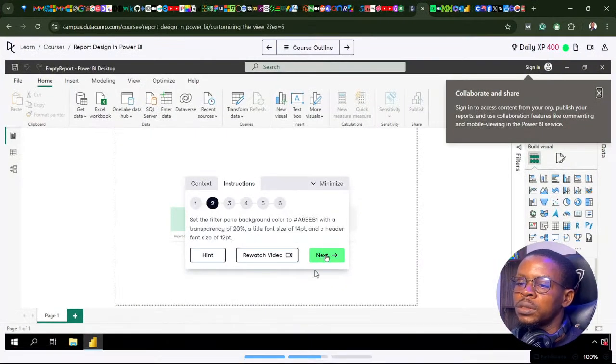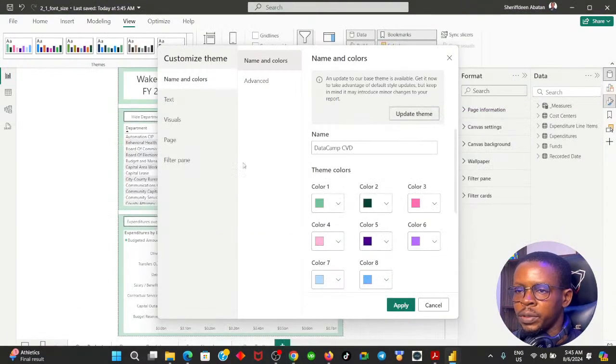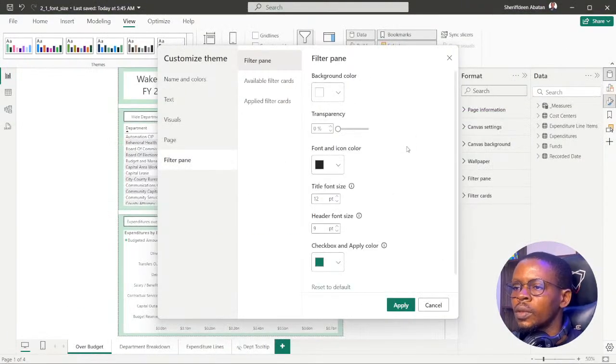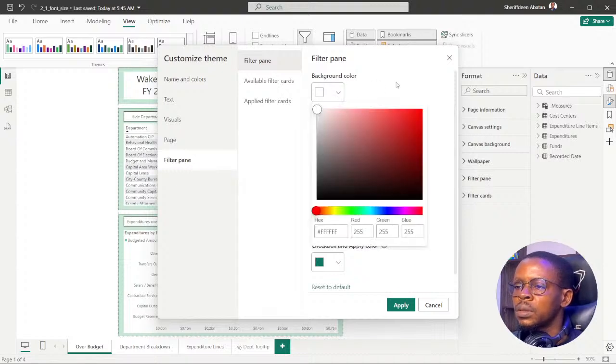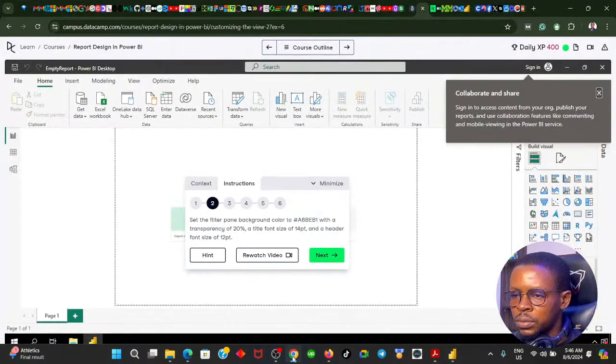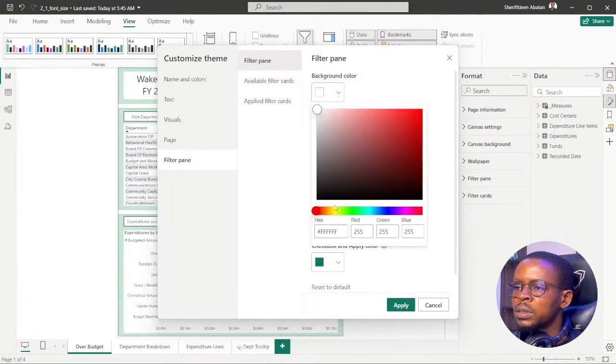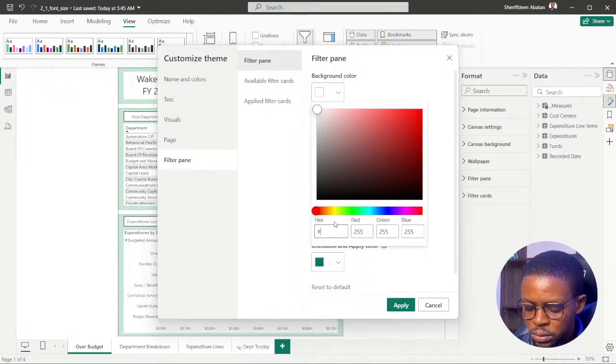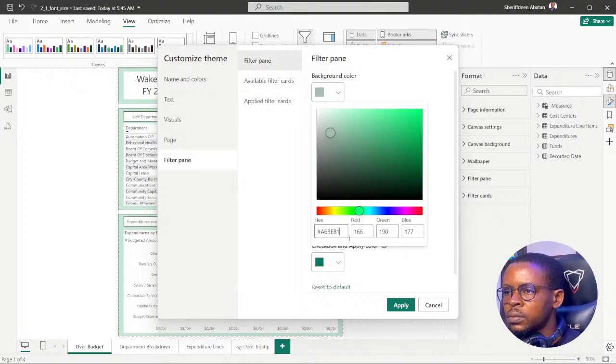So it now asks, set the filter pane background color to, let's go to the filter pane background color. This is here. So let's set it to hashtag A6BEB1, A6BEB1.